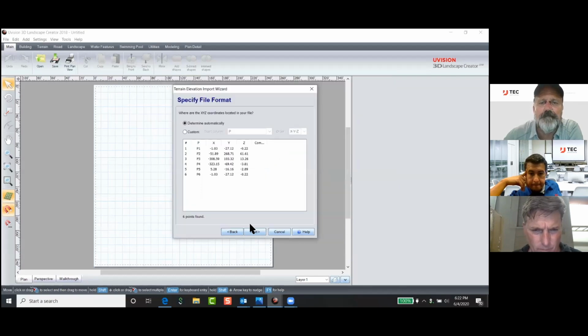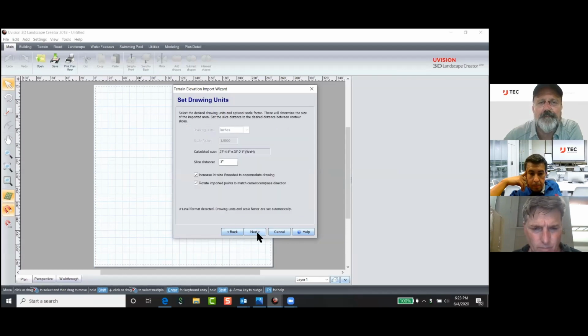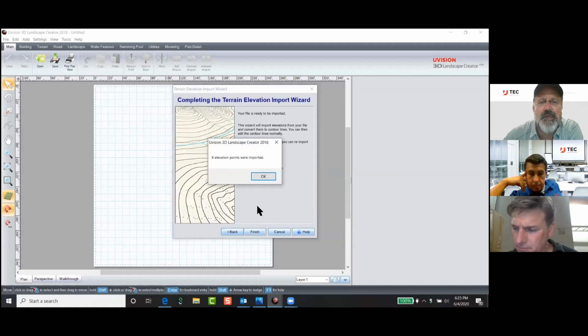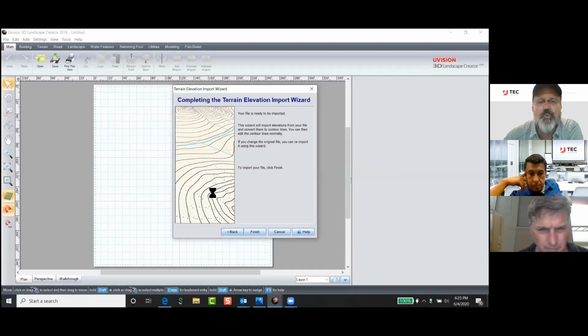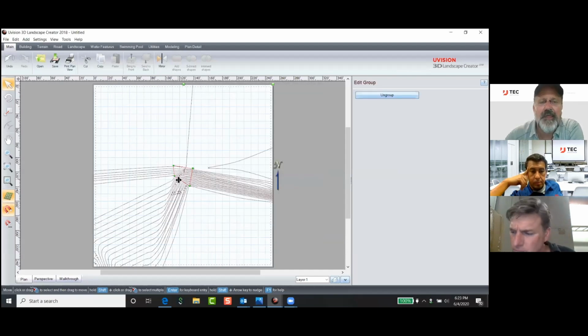Hit open. There are all the readings, and the Z is what I'm looking at. I'm importing it with 3-inch slices. That's a lot of contours, but we want to really explain this clearly. So once I finish this off, it arrives on my screen, and there it is now.